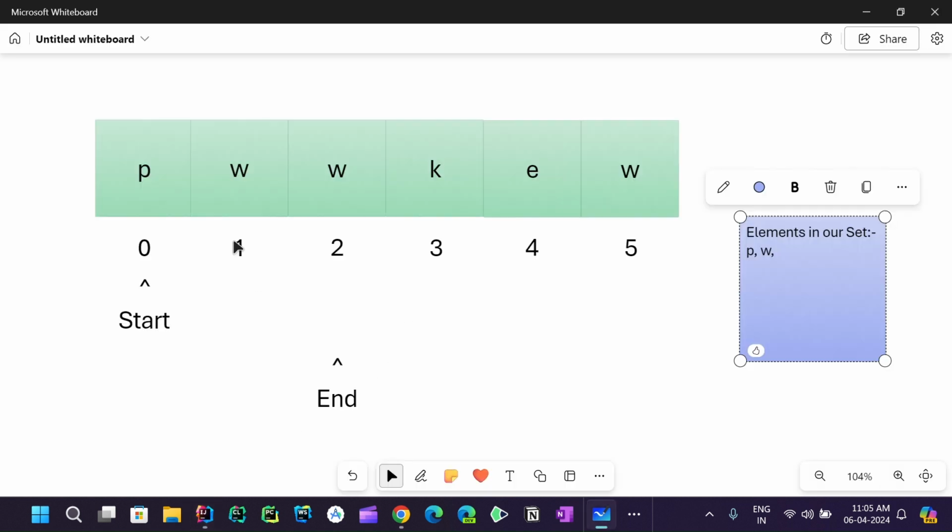Now back to what I was talking about. We have to find the past occurrence of the character which just repeated. So we will start from start pointer p. No, p is not the one. But wait a minute. Before incrementing the start pointer, we have to remove the element from the set to say that okay, now we are not considering this element anymore.